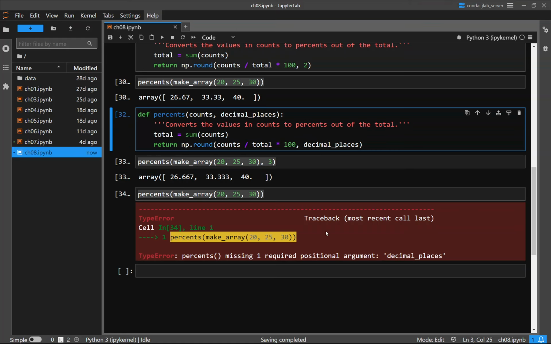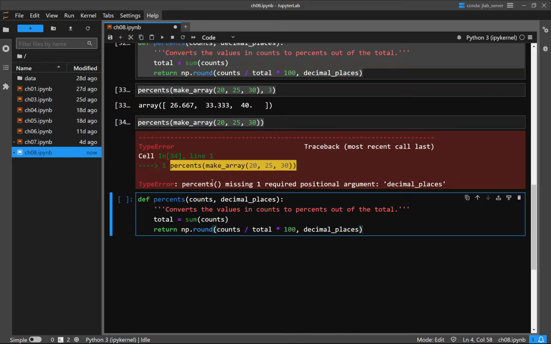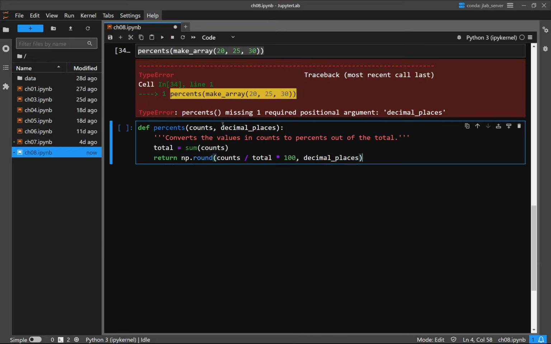And so if we want to avoid this error and let there be a default, there's one last way we could define this function. We can say instead of counts, comma, decimal places, take some counts, take some decimal places if the user wants to give them to you. But otherwise, by default, if they didn't give you them, use 2. That's what that's saying. By default, make it 2 if the user did not give you a second value here.